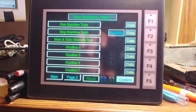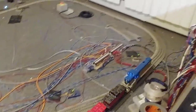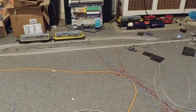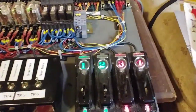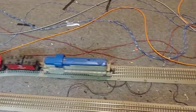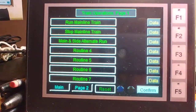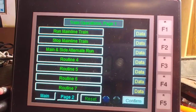The mainline routine is executing. This time I want to put it on the team track. That just says the routine is running. When the train enters the thruway west, that's when it's going to throw the switches — this way it allows plenty of time for the switches. Switches three and four have been changed to the turnout and the train will come into the team track and be stopped and parked. Once it confirms it's not blocking the switches, the routine ends. As you can see, there's no routine running right now — so far the stop mainline train routine is working well.